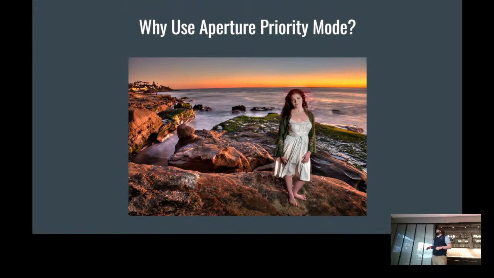I like this photo to explain aperture priority. Why would we want to use something like aperture priority? Why does that matter for you? And I would say the biggest reason is because aperture priority, or aperture in general, is our control of foreground to background. In this photo, we have a beautiful picture of a background and a model, or a friend, or a wife, or girlfriend, a sister, a cousin, someone standing right there in the foreground.